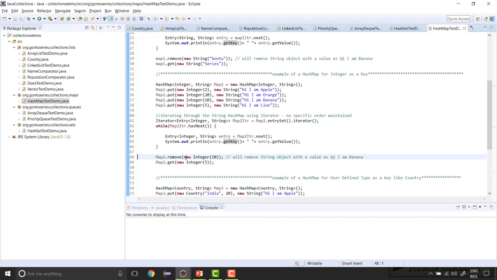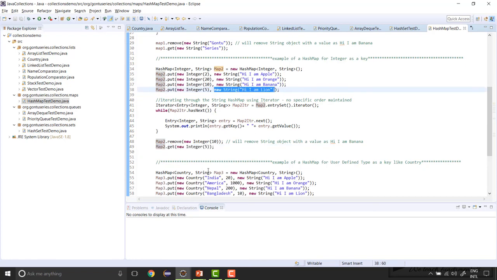And then when we are removing, we have to just specify the key. Hey JDK, we want you to remove the key value pair which has the key 10, an integer. So it's going to simply remove this whole key value pair from the hash map. When you perform this get, it's going to go and search for the key with value 5, and whatever you get, it's going to return you this string object. If you keep it under system.out.println, it's going to print out this value. This is what it returns.